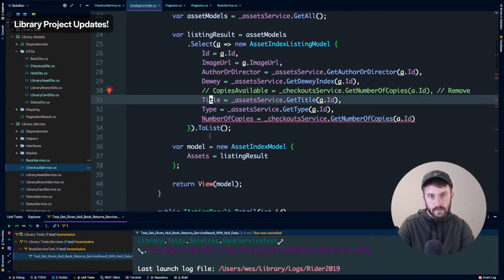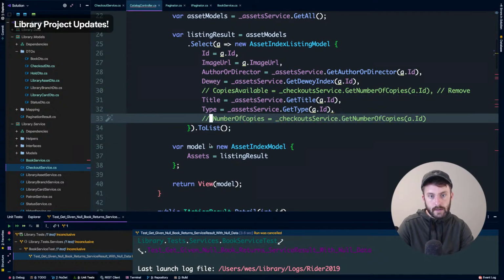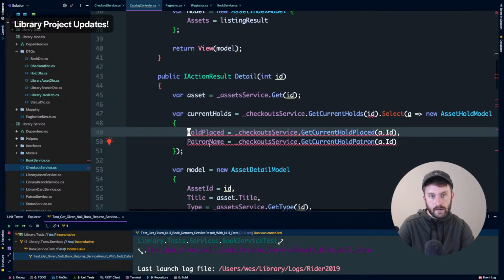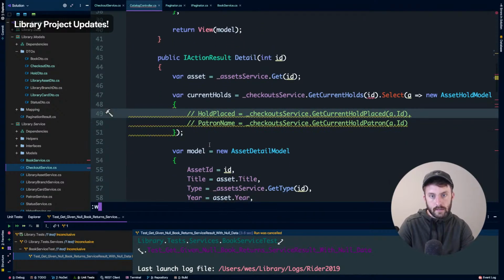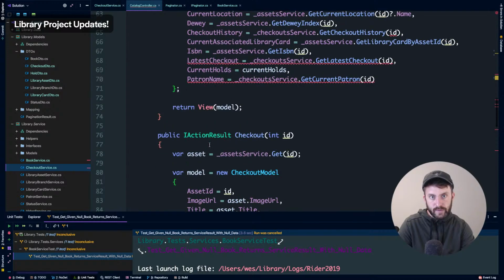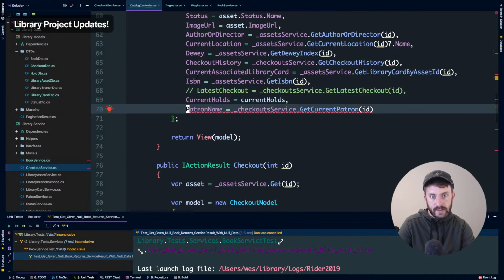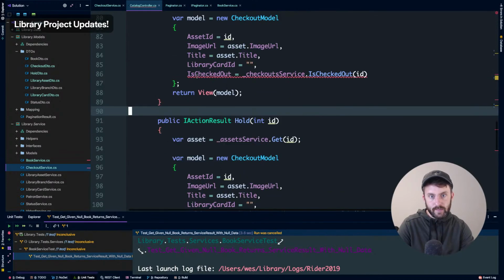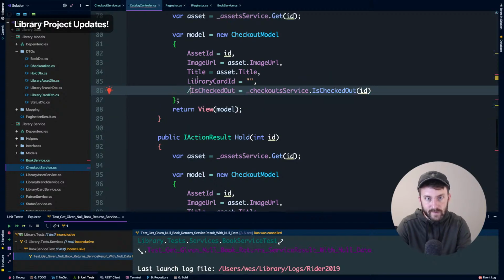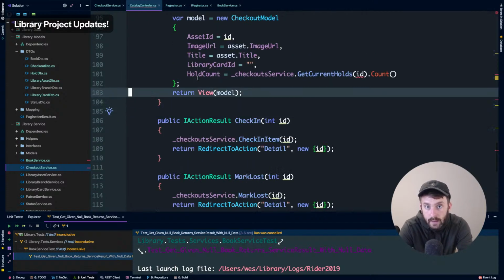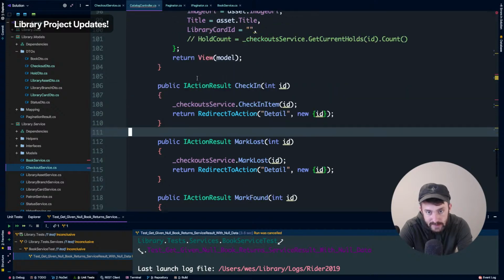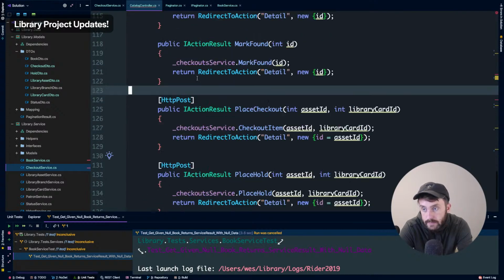So I'm going to stop the bleeding in the controller for the time being until we're able to have the controller use the new implementation of the service correctly.